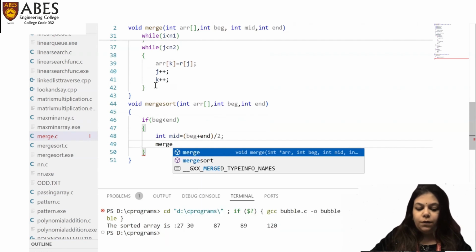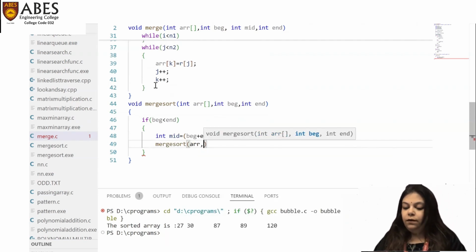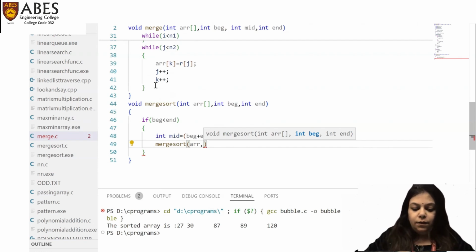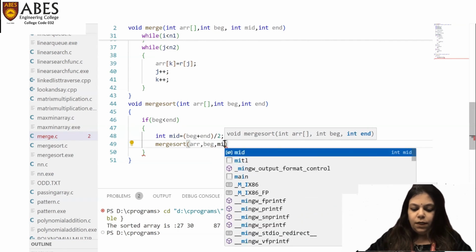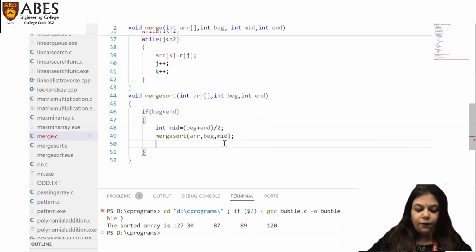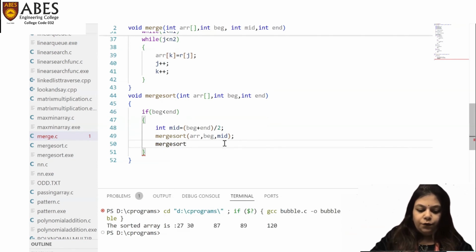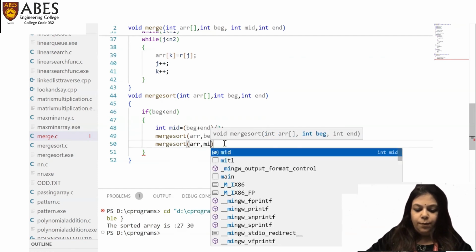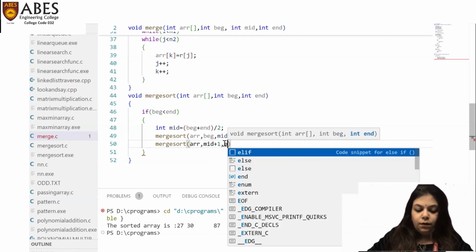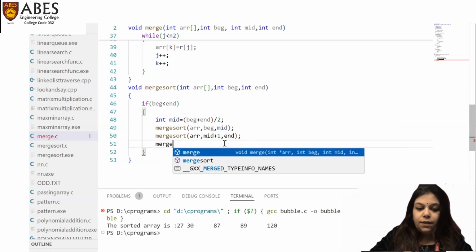And then we have to call the merge sort recursively again for ARR, beginning till mid, and then we have to call merge sort again with ARR, mid plus 1 till end, and then we have to merge them.